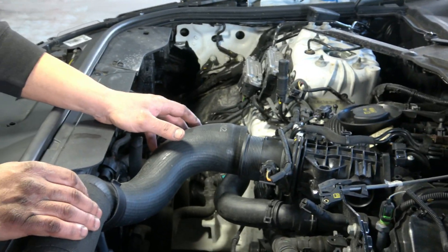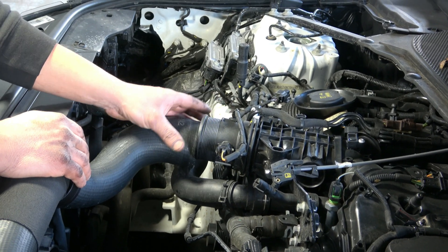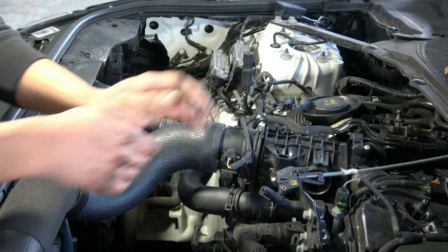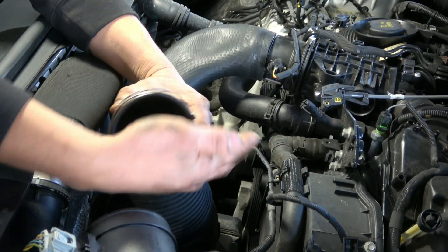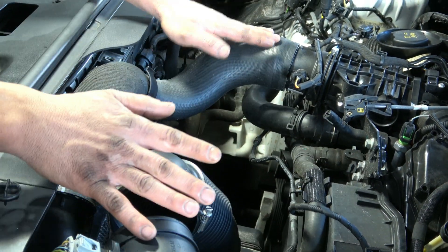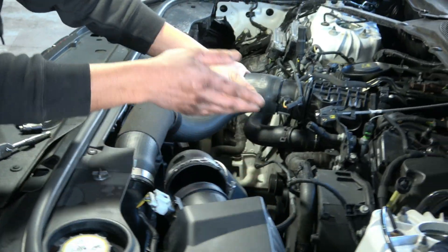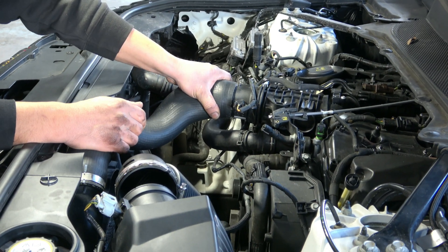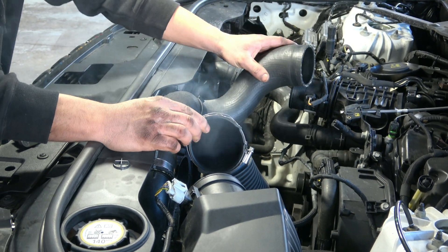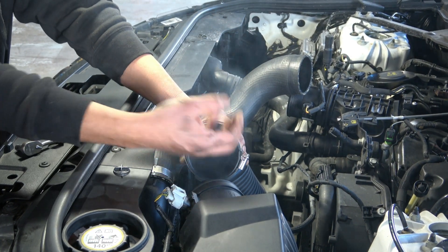Start the car back up. This engine is making a lot of vacuum, and that vacuum is traveling from here all the way to the air filter — I can feel the same vacuum right there too. So it's not a blockage from the air filter to the turbo; it's the engine actually producing a lot of vacuum, which I think might be normal for Land Rover. You can also see a lot of smoke and fumes coming out at the air filter — that's oil leaking from the turbo.